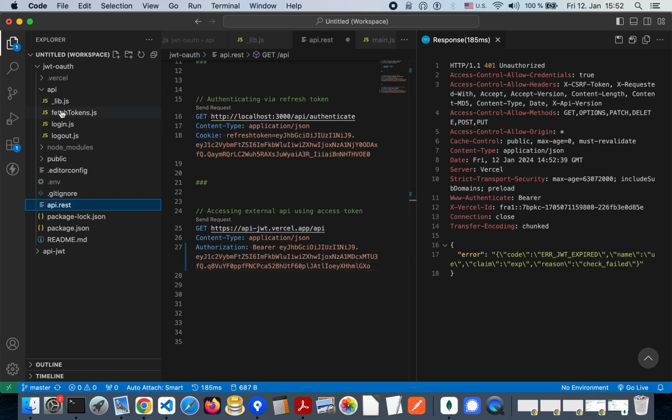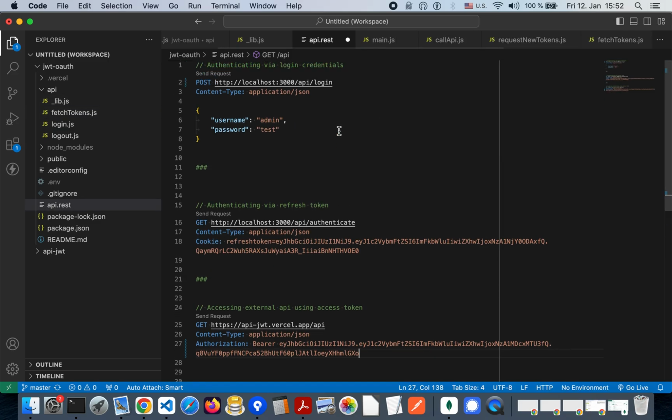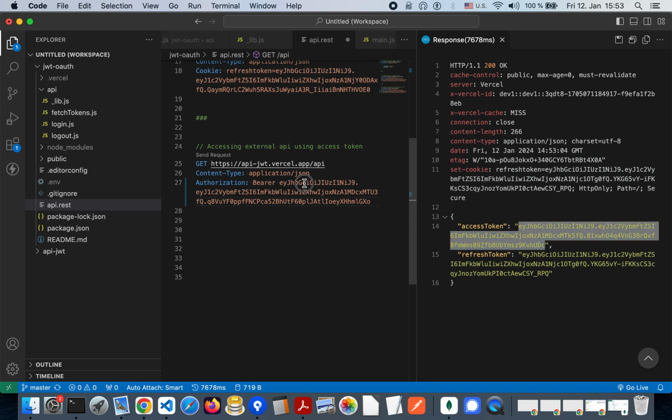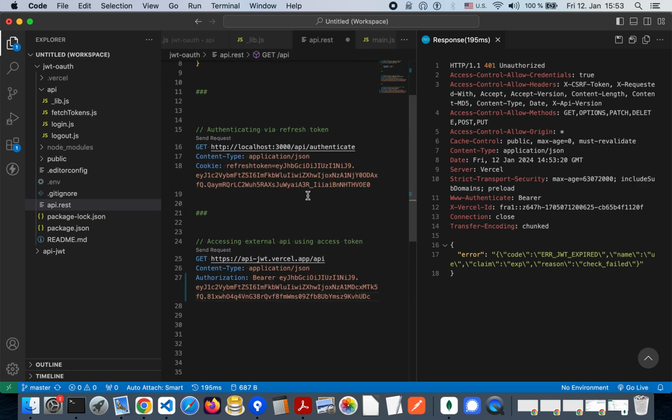Okay, maybe I have to add. One thing we can do is that because maybe this expires too fast. So what do I do? I can use the refresh token actually. Try one more time. Make sure that I don't get anything wrong here. Error here. And unauthorized. It says JWT expired. I think 15 seconds was too short. I could immediately increase this.